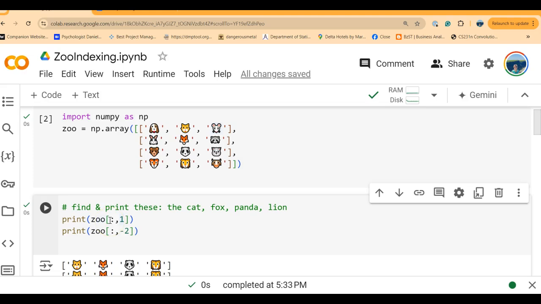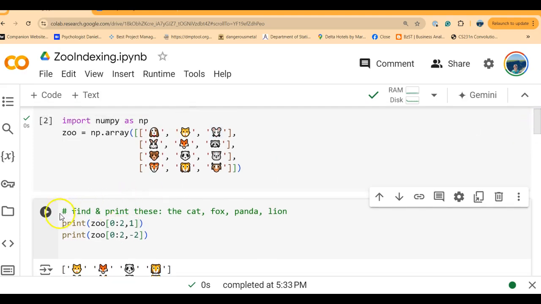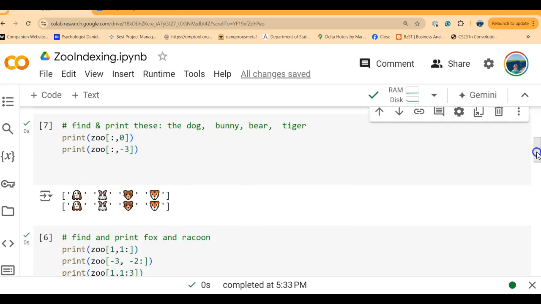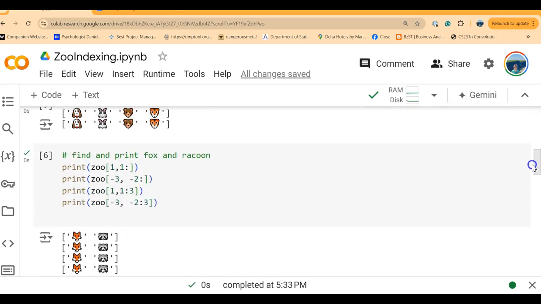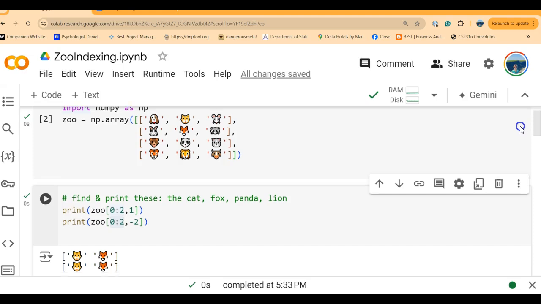so if you wanted to put a range, let's say you wanted to get 0 and 2 only, cat and the fox only. Cat and fox. This is cat and fox, meaning that I specified a range for my first dimension. We did the range for the second dimension here, and this is the range for the first dimension. So I wanted to show you that as well.